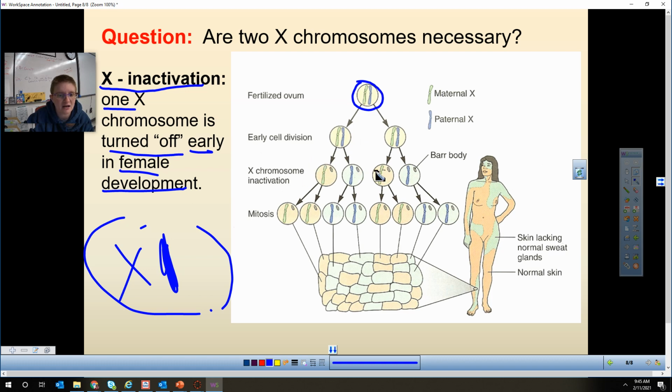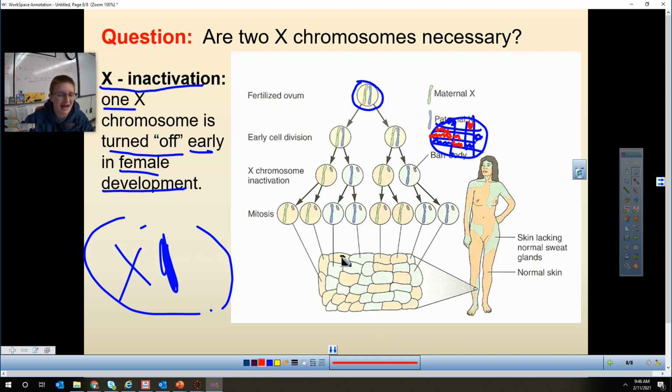And right in here, after there's early cell division, so this is after mom's an embryo, which is basically a ball of a few million, I don't even actually know how many cells, it might even just be hundreds, a ball of just a few hundred cells. Some of them will decide to turn off dad's X chromosome, and some of them will decide to turn off mom's X chromosome. And it's just random. There's no talking. They don't go, we're going to all turn off mom's X chromosome and you're going to turn off dad's X chromosome. It's just random.